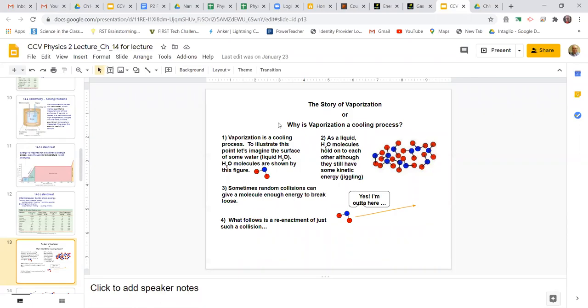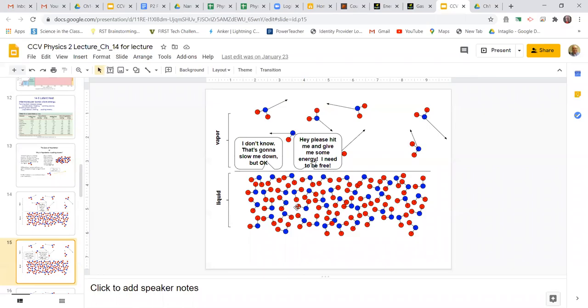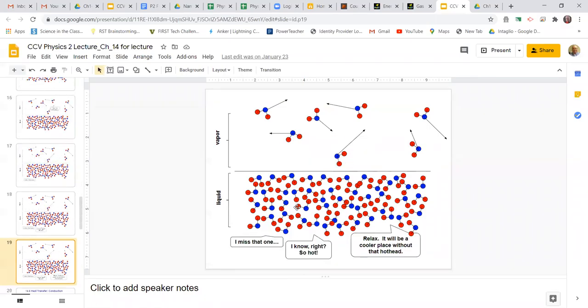Yeah, so it's a really silly little story here, but imagine water molecules, and they're having a conversation. We have free particles up here in the vapor, and we have particles with intermolecular bonds. That's the primary difference between liquid and vapor. But in these energy sharing collisions, sometimes it's just a completely random event that an atom might experience a collision that gives it enough kinetic energy to overcome the bonds that are keeping it as a liquid. And then it leaves. Because the molecule that left had a higher kinetic energy than the average, the overall average decreases. And that's why vaporization is a cooling event.